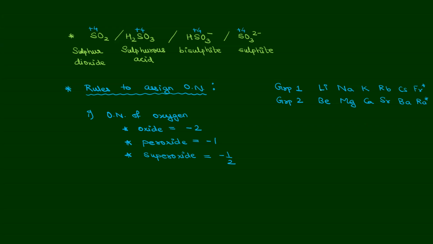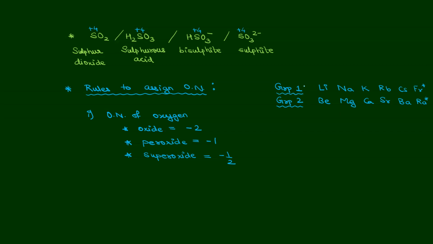I'll also tell you a mnemonic. For group 1, the alkali metals, you can remember: "Leena ka rubber kisne phenka?" Leena is lithium, sodium; ka rubber is potassium, rubidium; kisne phenka is cesium, francium. Group 2 is even better: BMC, strongly break rules. BMC is beryllium, magnesium, calcium. Strongly is strontium. Break rules is barium and radium.